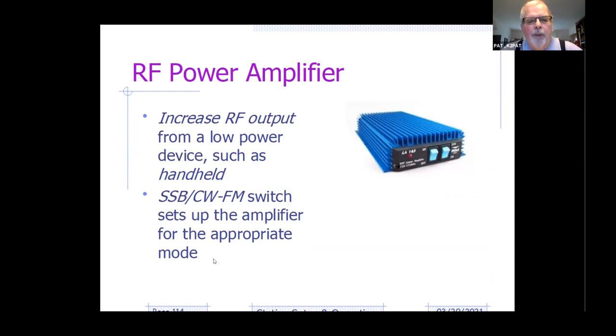RF power amplifier. The RF amplifier increases your power, and it can be a box like this blue one. That's the size and shape of most VHF and UHF amplifiers. Amplifiers for the HF bands very often are bigger than that, with a lot more switches and knobs. But this is a typical VHF power amplifier. It increases your output from your low power device, like my handheld.